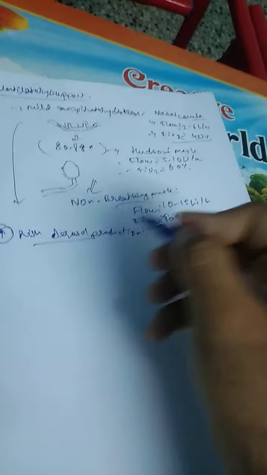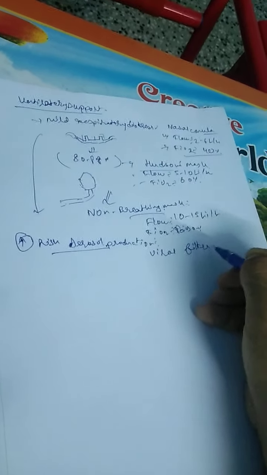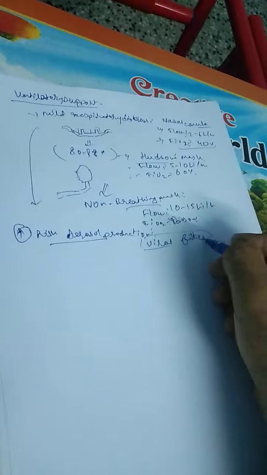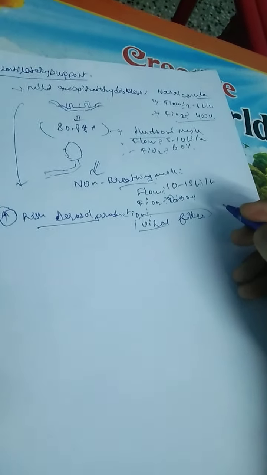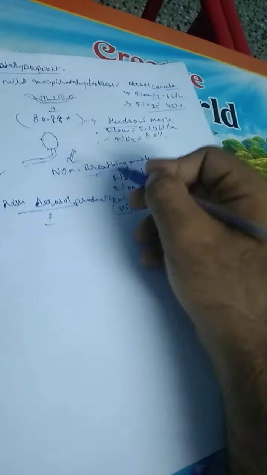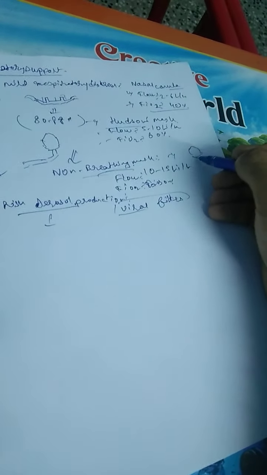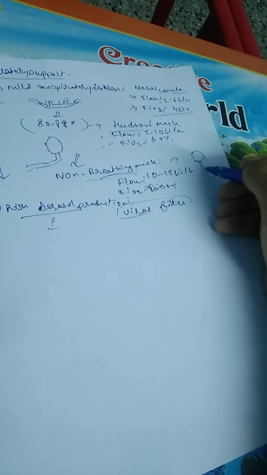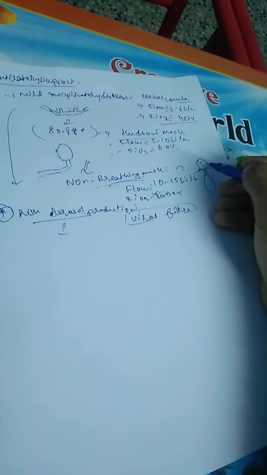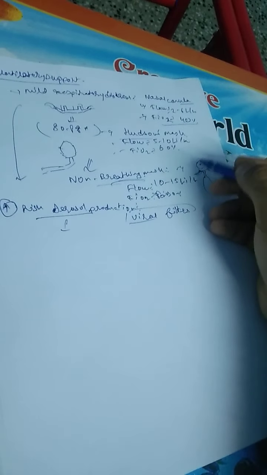So we can apply a viral filter to the tubing of the patient, so that the viral filter purifies it and doesn't let the particles come out. Again, if the patient is not responding to all this, there is the non-rebreathing mask. It is a mask which covers the nose and the mouth of the patient, and there is a bag surrounding it which we have to keep in a filled up position, and from there the tubes go and reach it.